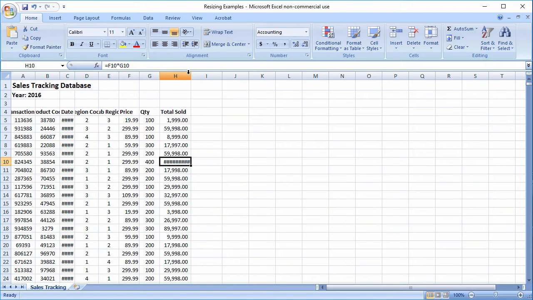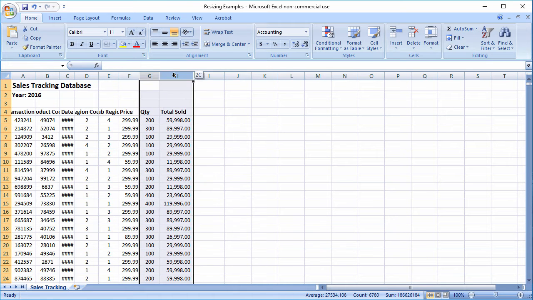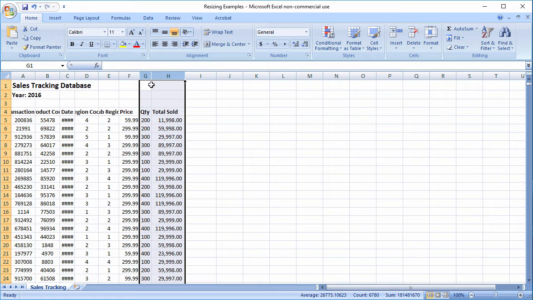An easier method would be to highlight in between these two adjacent columns until the resize column arrow appears, and then double-click. This resizes the column to the maximum width that the column should be to display all the values. Another approach that we can do is we can highlight multiple cells and resize automatically. And this would automatically resize the column to each width that each column would require to be displayed fully.